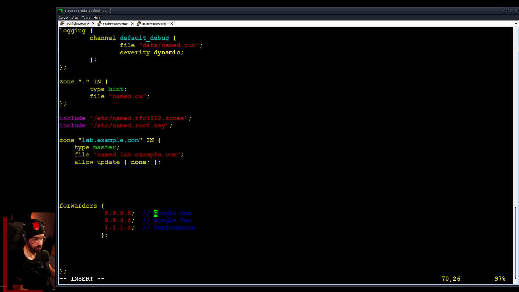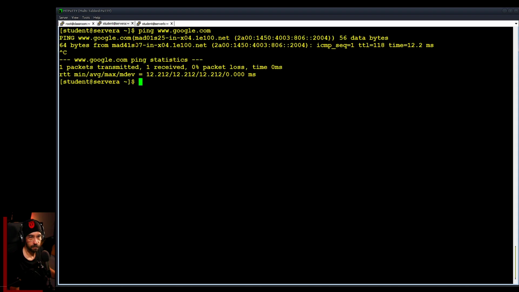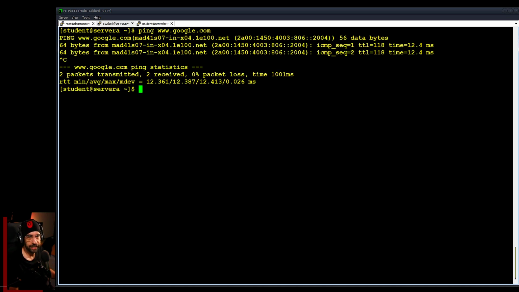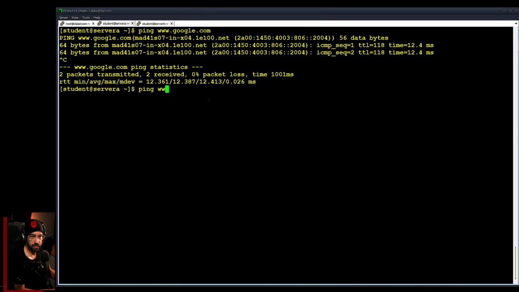Or you can just switch around, whatever the case. You restart, and now everything is working as expected. Now your local DNS server not only resolves your local LAN addresses, but also resolves internet addresses.